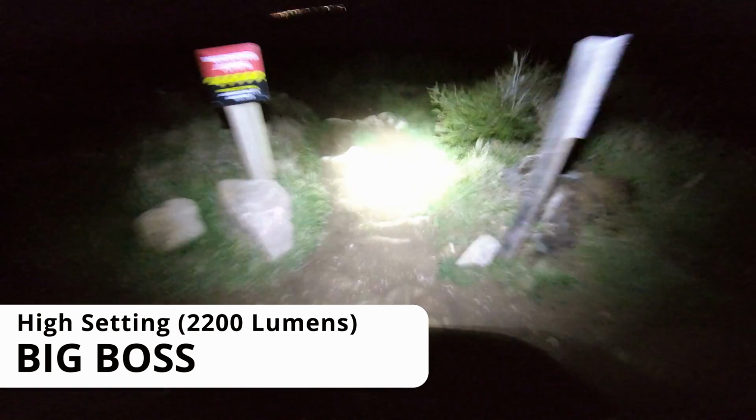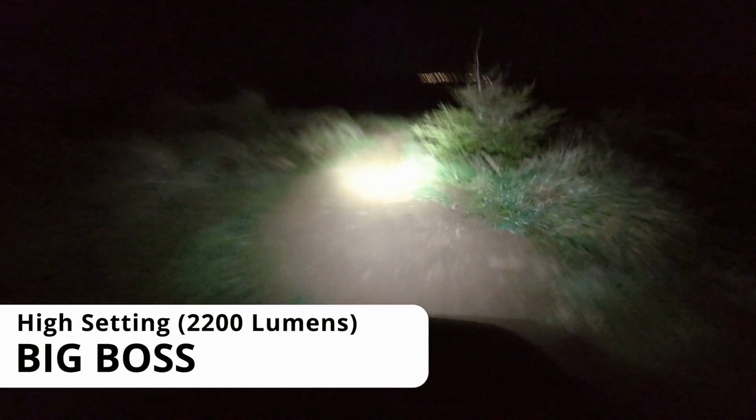Now, I was doing a run at one of the local trails here in Arapuki. I decided that I wouldn't run the bar light. I don't actually have the Dual 2 BOSSLIGHT on my bar. I actually run a different light. Initially, I decided as part of getting that footage that I would run just the headlight. It actually did a damn fine job. I was saying to Marty before that on its own, just on that particular trail, it was fantastic. It was actually more than enough. I would still probably want to have some sort of bar light anyway, but just for the sake of that particular ride, I chose not to use it, just so you guys could see how bright it was and how well it works.